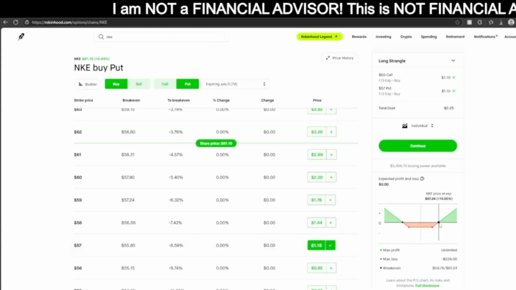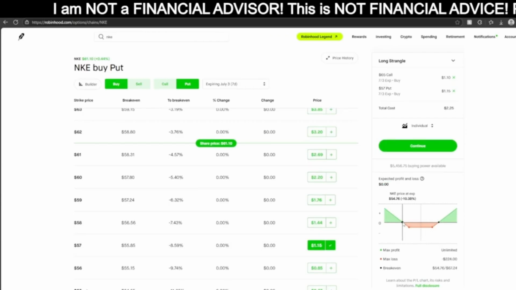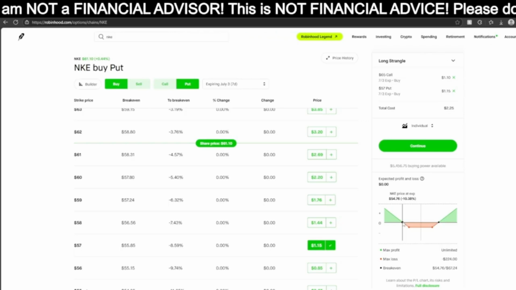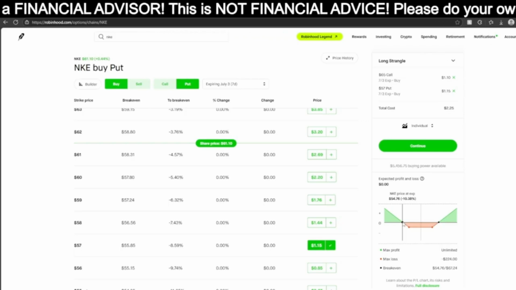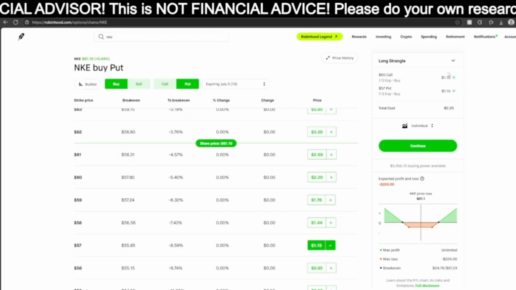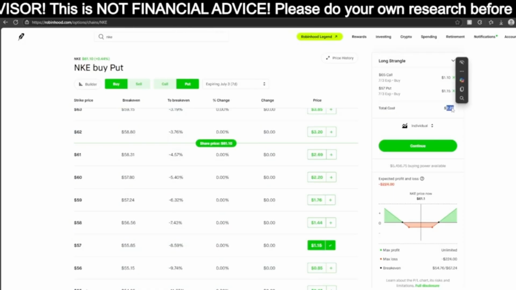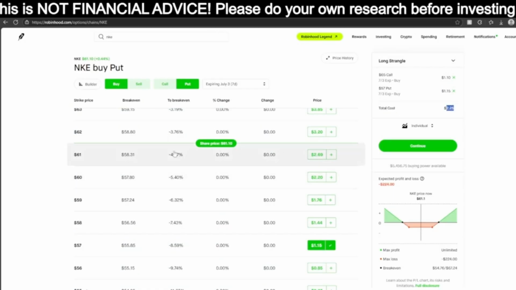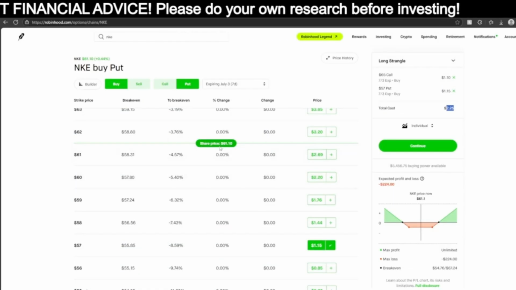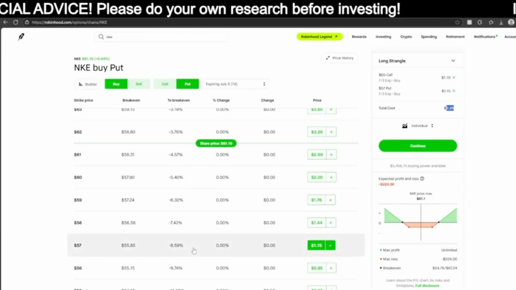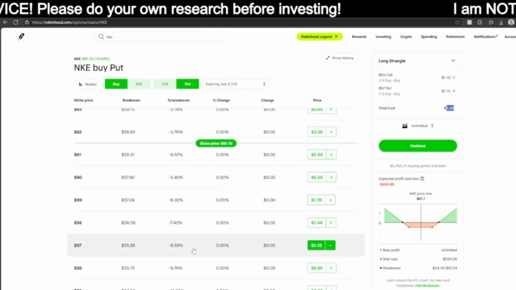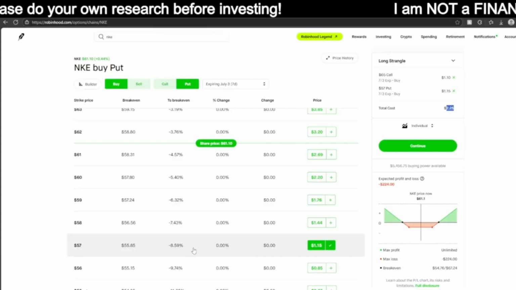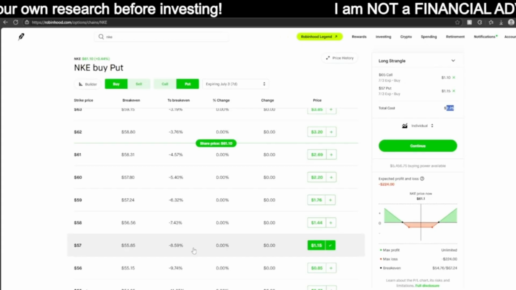You're looking for a huge movement of 10% in either direction, which again is good for a potential earnings play if they have a great earnings report. And it's only going to cost you $200 instead of the $500. Again, the farther away you are from the share price for the strike that you pick, the less it will cost because the probability is unlikely. So that's kind of things to keep in mind as you go.